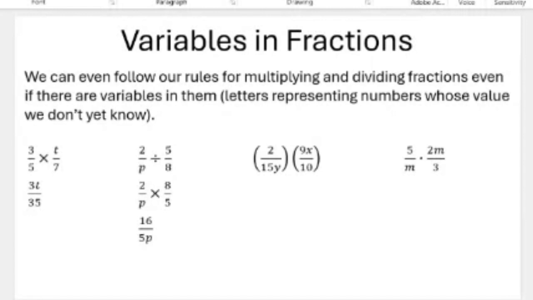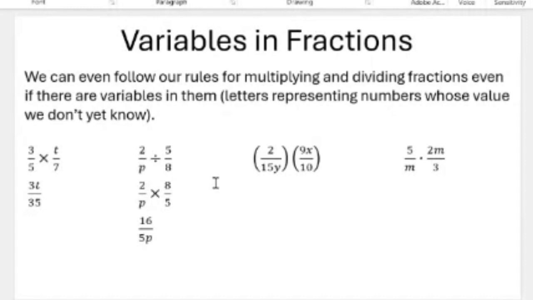There's nothing else you can do with that because you don't know what p is yet, right? Over here, you don't know what t is, so you can't work out the top. They might tell you at some point. They might tell you in the question later on, oh, hey, guess what? p is 12. Then you can plug a number in and work out that bottom. But as long as you don't know what p is, there's nothing else you can do with this.